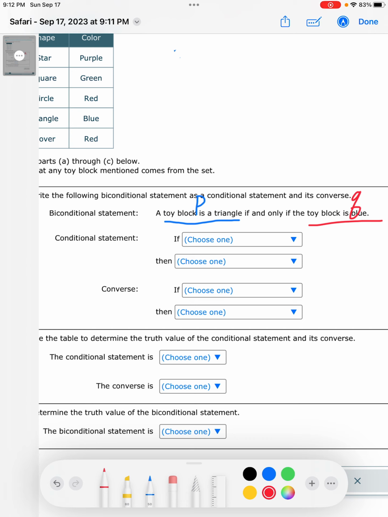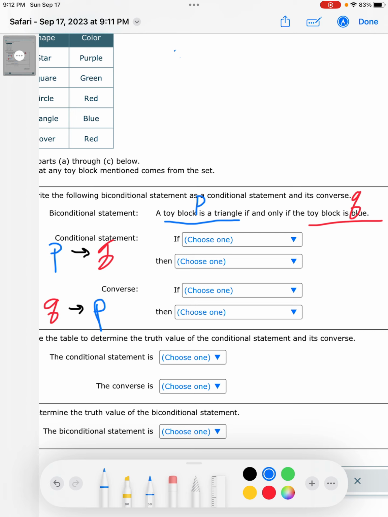So that will be the then or the Q. And we know that for the conditional statement, we want to say if P, then Q. And for the converse, we want to say if Q, then P. Okay? So our conditional is going to say if the toy block is a triangle, then the toy block is blue. And for the converse, we're going to swap that and say if the toy block is blue, then the toy block is a triangle.